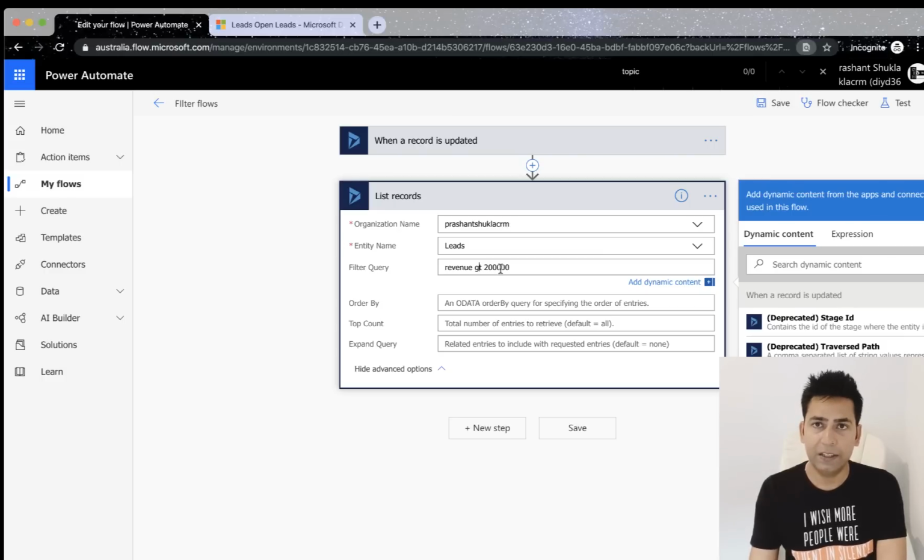Similarly, if I have to say less than, I'll say LT. If I have to say less than or equal to, I will say LE, greater than or equal to GE, right? And if I have to say greater than or equal to this, I can apply an AND formula of, let's say, number of employees is less than or equal to 500. So it can work in any combination of this.